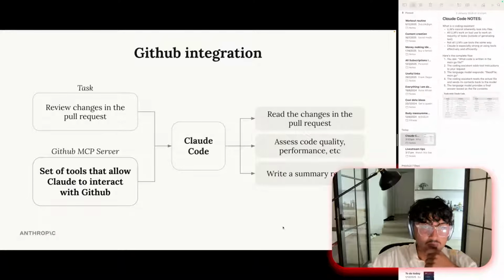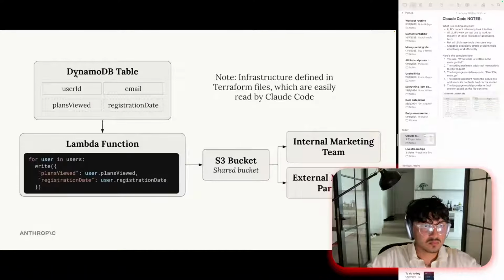When Claude Code runs on GitHub, it not only gets to view and run your code, but it also gets to access a new set of tools for interacting with GitHub, like the ability to create comments or create commits or pull requests and so on. You can use this integration to automatically review pull requests. Let me show you an example. Let me first set up a little scenario for you.